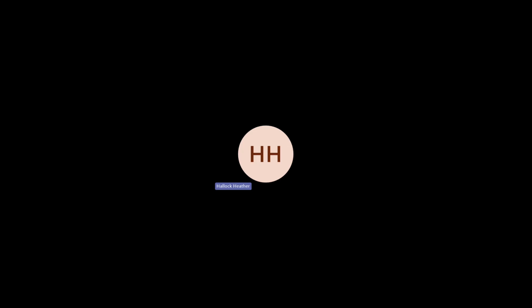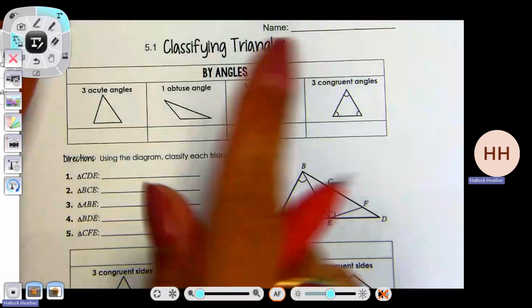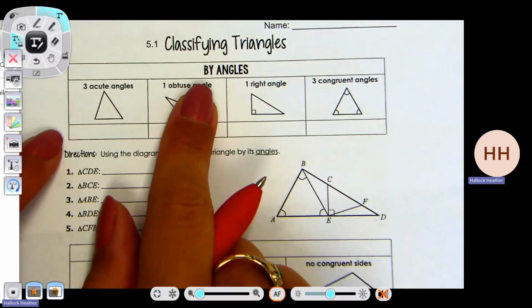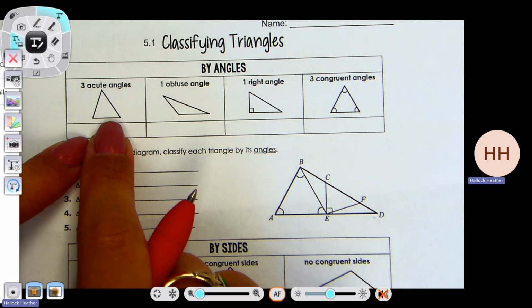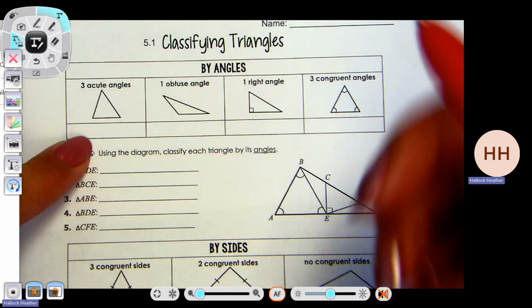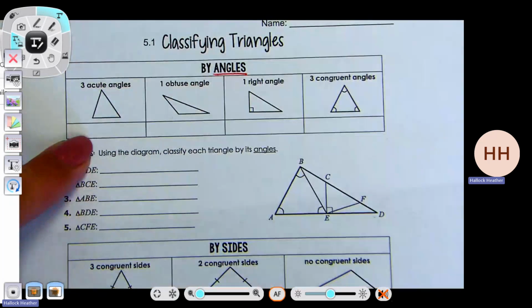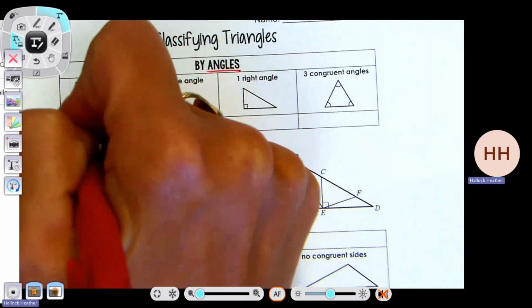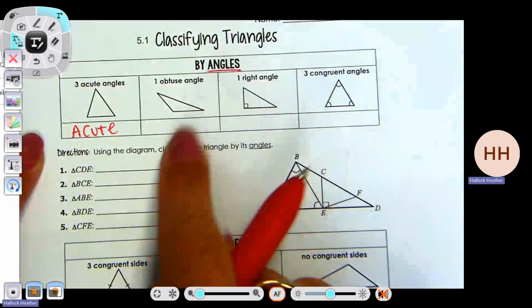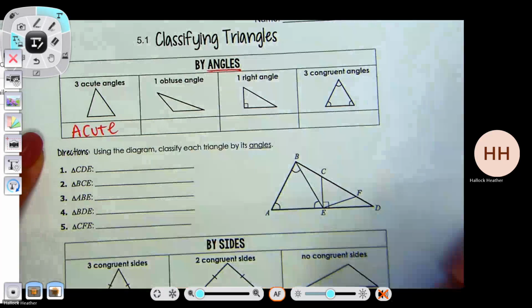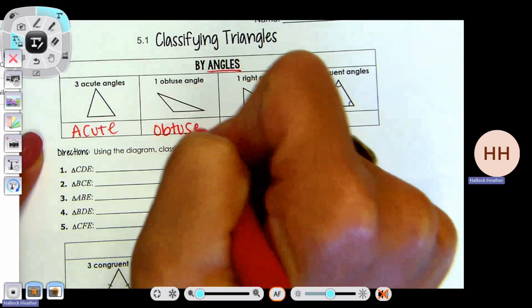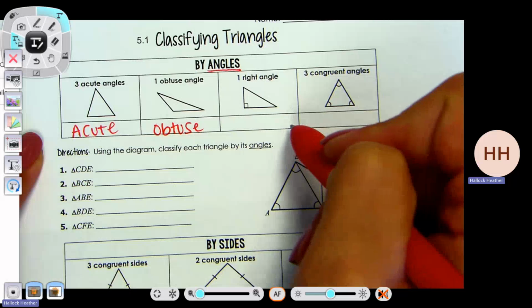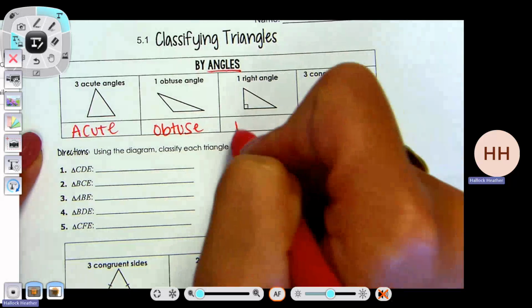A triangle using its sides and its angles. So talking about angles first, if you have 3 acute angles, does anybody know what kind of triangle this would be if we're talking about the angles specifically? It's acute. Common sense. I like that. Okay. What about one obtuse angle? That's obtuse. Okay, okay. What about right triangle or right? But yeah, I accidentally just said it.